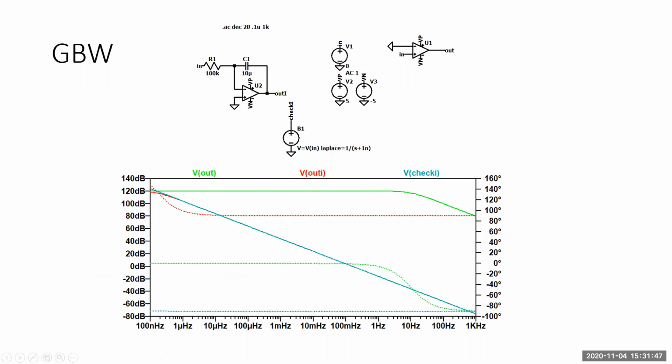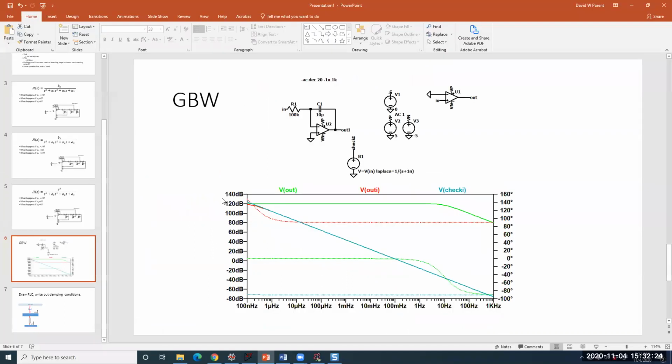That is the frequency at which the op amp will have V out equals V in. All right. So if I'm to ground and V in is a value, when V in equals V out, the gain is 1 or 0 dB, whatever frequency that happens. So if I'm looking at this plot here, V out is the open loop gain of the transfer function of the op amp. And yes, the pole is a lot bigger than 1, but then you start to see it. Oops. You can't see the gain bandwidth there.